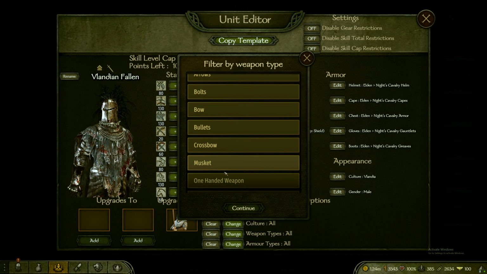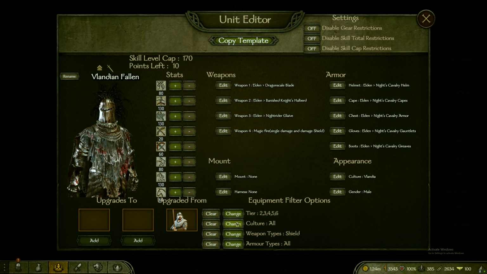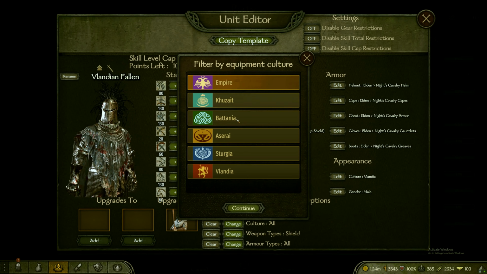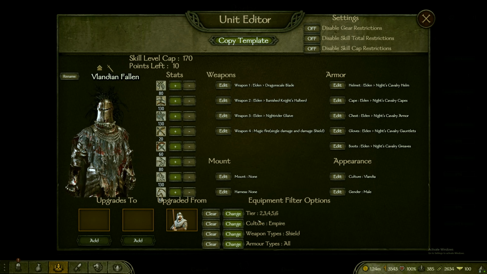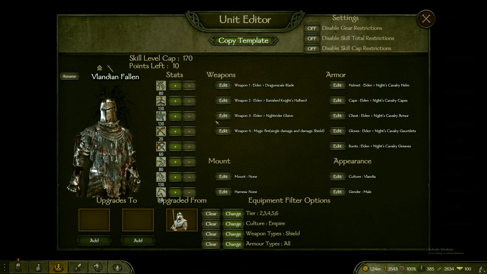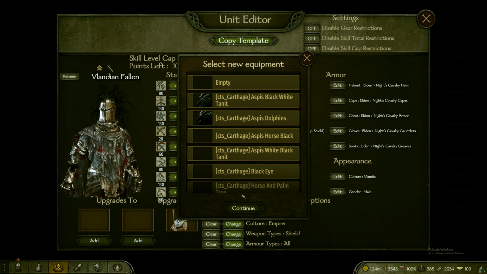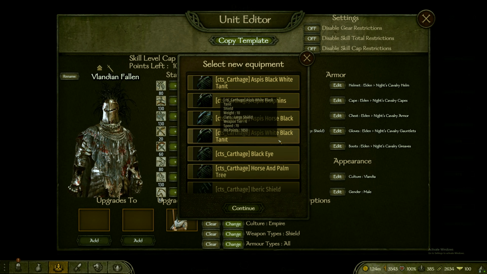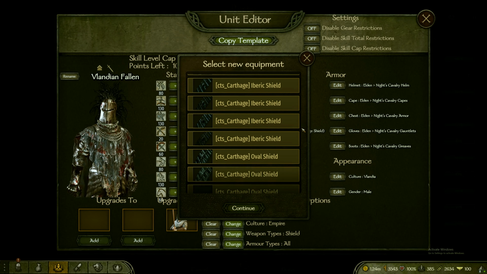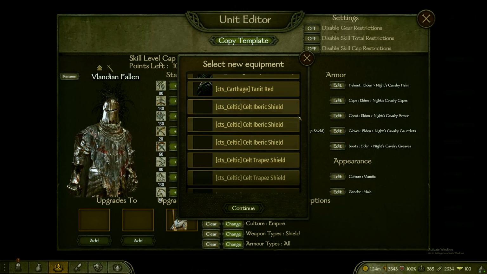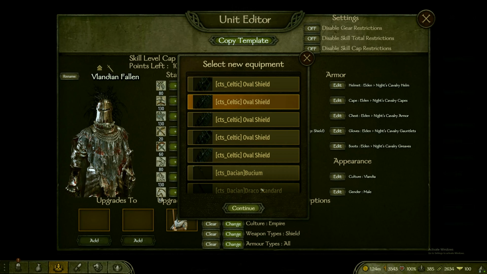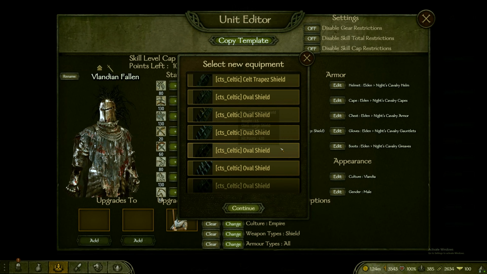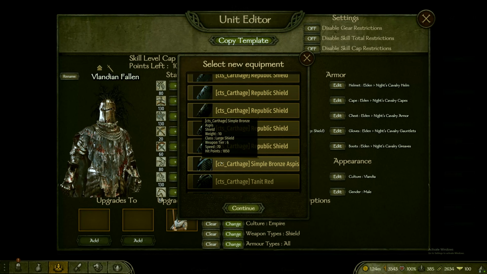So let's go shield, continue, culture, Empire. And that should show me if these... I think this is it. Yeah, because I've never seen these. Alright, look at that. So let's just give this guy one of the shields, because I've got him with me.